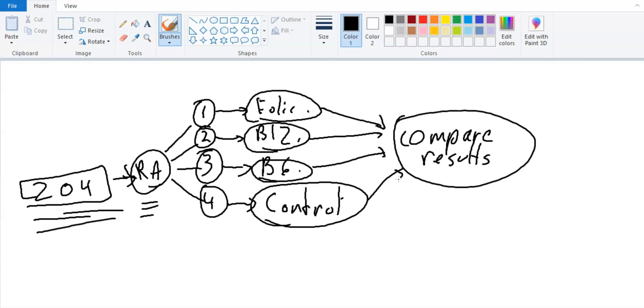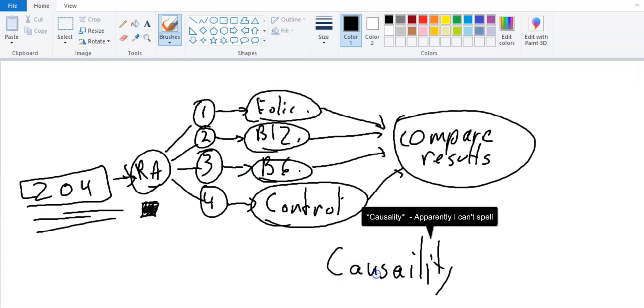Now, the reason the random assignment is so important, just in case you didn't check out the reasoning in the notes, is that it's super important that we get some sort of random assignment, because that is the best way to negate any sort of underlying variables that may be contributing to our results. And the reason that we would want to do that is because essentially we're looking for causality. We want to show a cause and effect relationship between whatever our treatment is and whatever our results are.